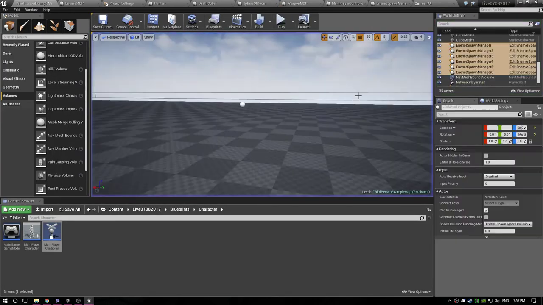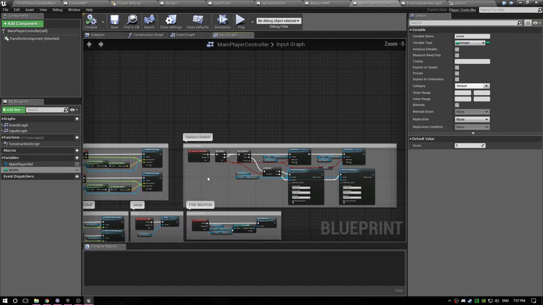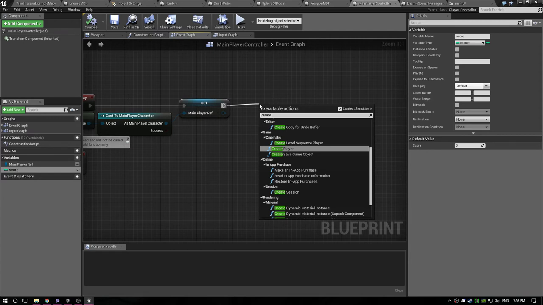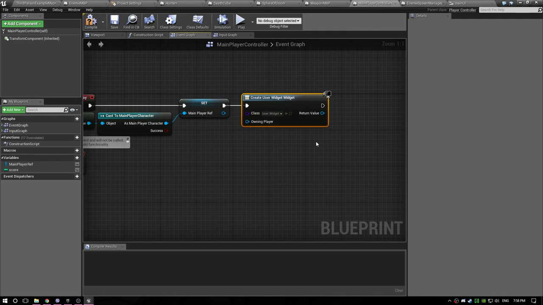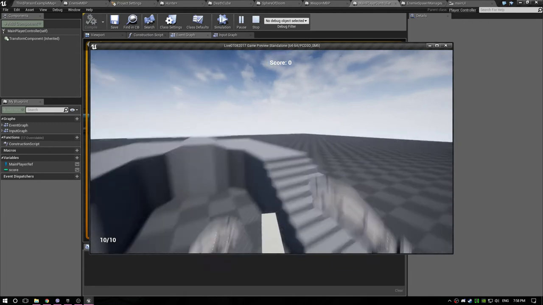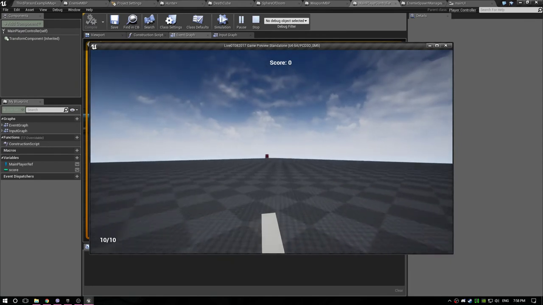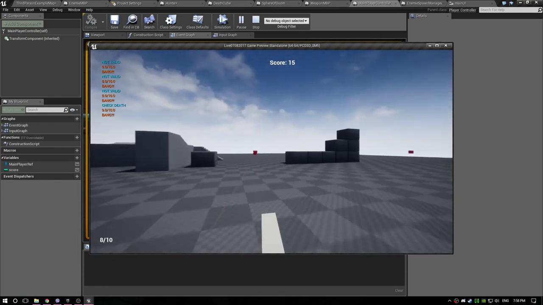Now if we press play, nothing will happen because we need to initialize our UI. So here, event graph, begin play, we set the reference, then we want to create widget. So we're going to construct the main UI, add to viewport, compile, and press play. So now, there we go, we can actually see our UI. We're going to run towards this cube, destroy it, 5 points for us, destroy it again, there we go, another 15.